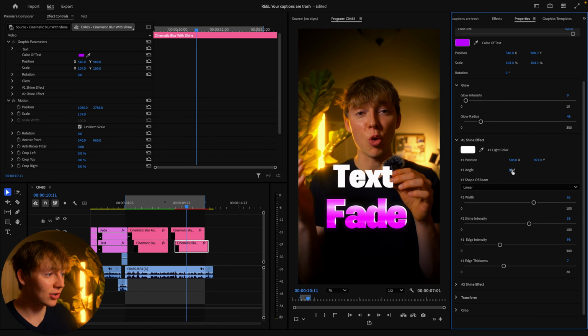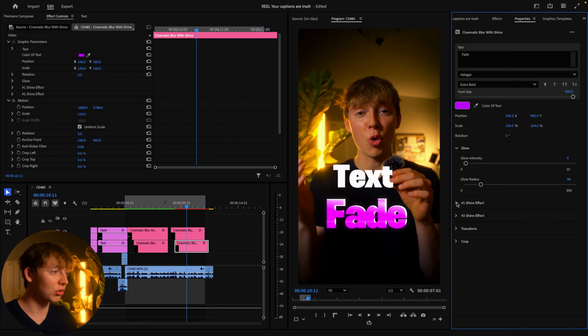And then here's where the fun part comes in. We can crank with the angle. So for instance, I'm gonna put this at the top. I really want it to shine to the top and kind of separate the pink and whites and make that kind of lightish pinkish. So that looks really good. And then I love to increase the edge thickness, it sells this effect a lot, just like so. Ooh, that's a little too much. I would say just about there.